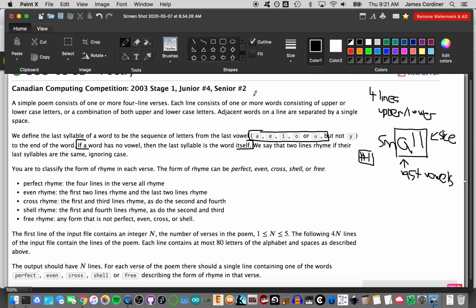I think what we're really getting at for this whole first paragraph is how do we get the last word? What we really need is the last word. How do we find out what the last word is? And how do we make sure that it's not going to be messed up? We have to do some matching later. We're going to see that in a moment. But how do we find the last word and make sure it doesn't have any uppercase in it? We've dealt with this before. We can use the lower method. I think you'd be familiar with that.